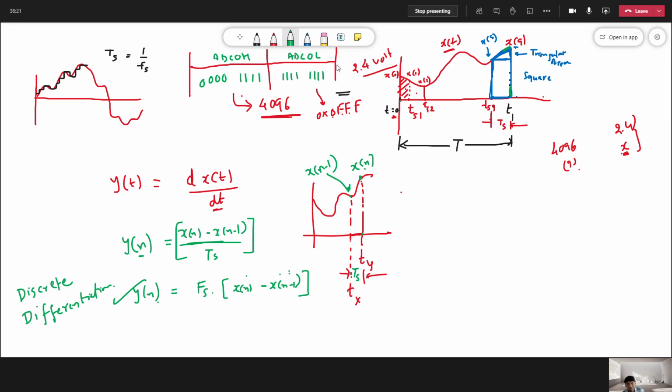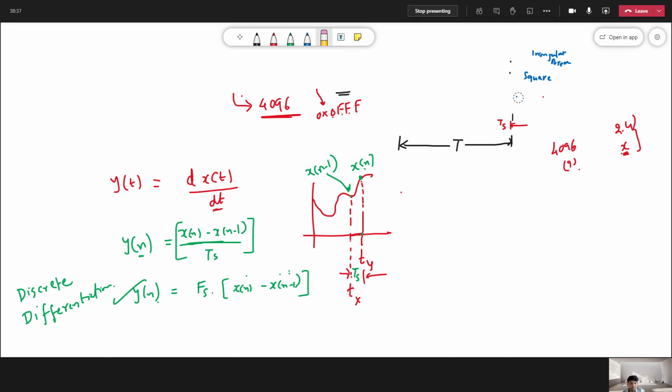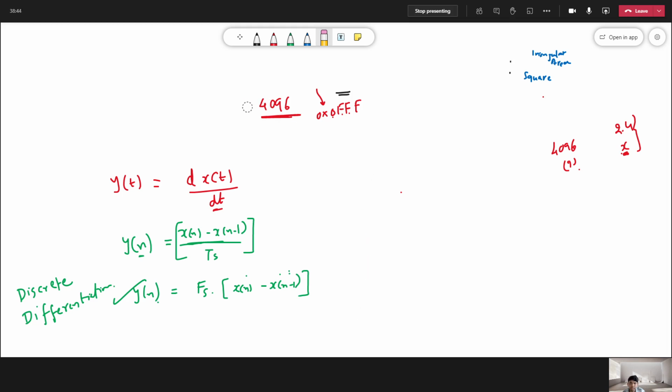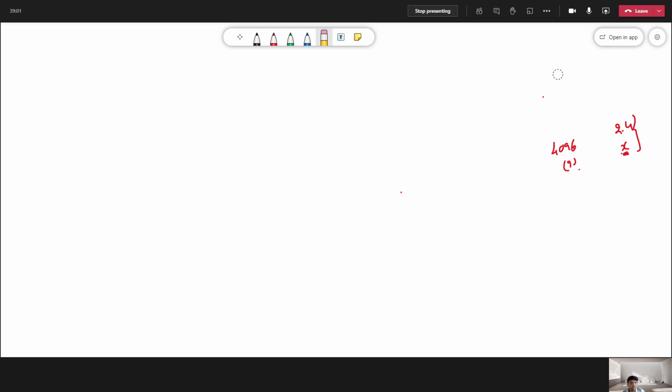Now you may wonder why I should study differentiation and integration. You may be knowing it also, but let me discuss it here. There can be a situation when you need to do the integration of the signal, or you need to do differentiation of the signal, and one of the examples you may be knowing is your PI or PID controller. You know how this PI controller is represented, right?